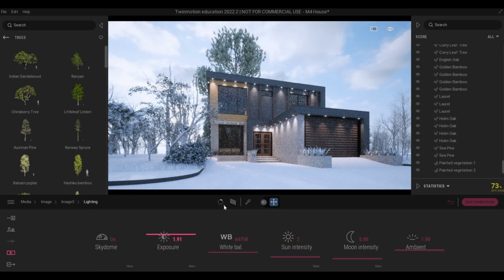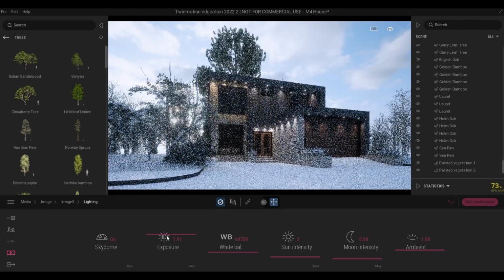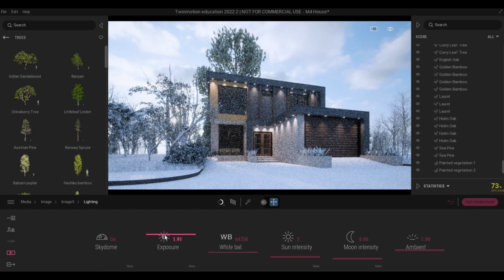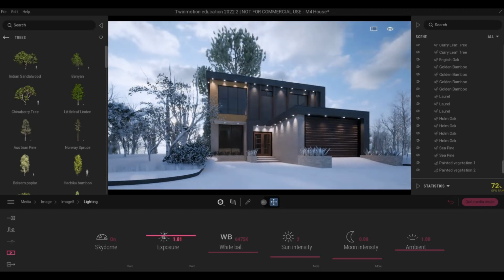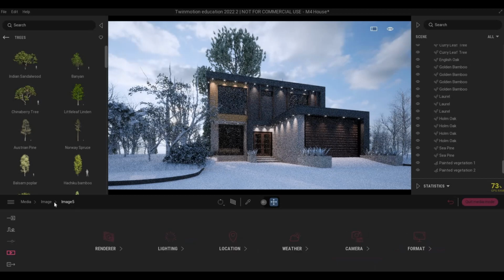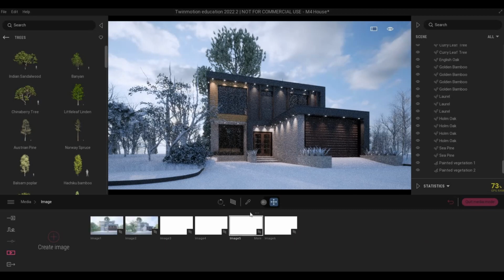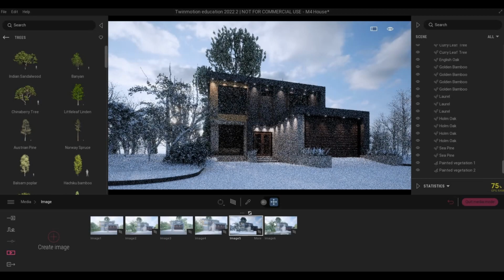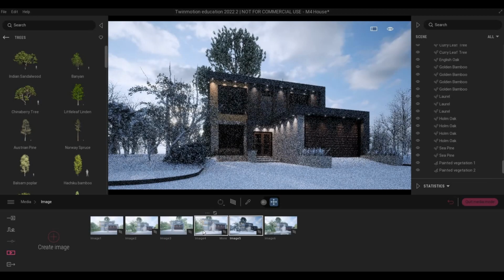So here I'm going to just put it to low for now. To finish, and then now put it back to high, and then click image 5, and then image, and then refresh. So I'm happy with the way this tool looks.